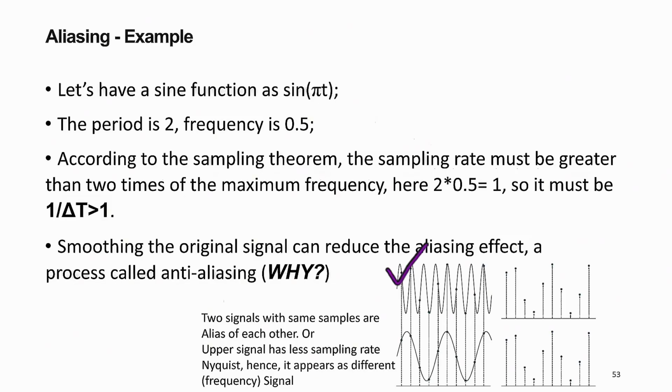Let's say you have a sinusoid and I sample it in some pattern, and another sinusoid, and I sample it, let's say as I did this. If I sample this signal lower than the Nyquist, you see both samples are similar. It means that this has a different frequency, right? This has a different frequency. However, because I did not sample it right, I get the same samples for these two. This is called aliasing. If I convert this back to the original signal, both signals will result in this thing. Even though I have this signal, I did not sample it according to the Nyquist. Therefore, if I go back, I will get this signal instead of that signal. So this is called aliasing, the false identity.